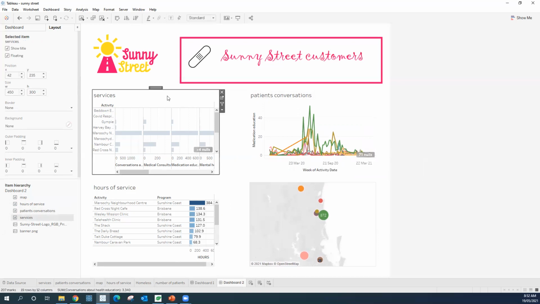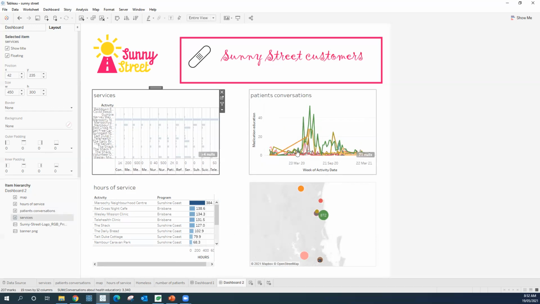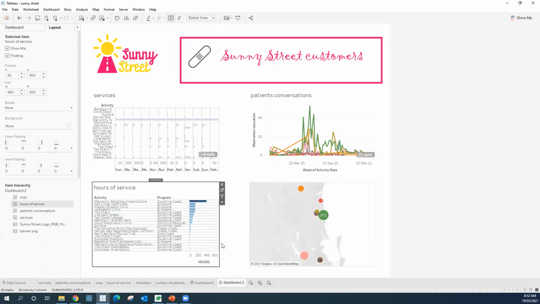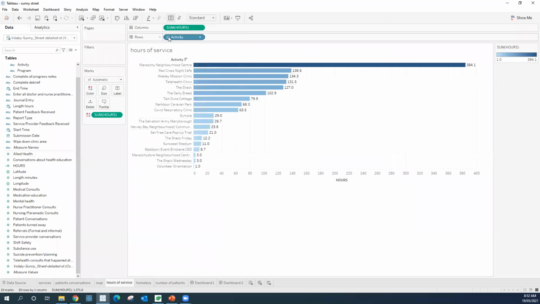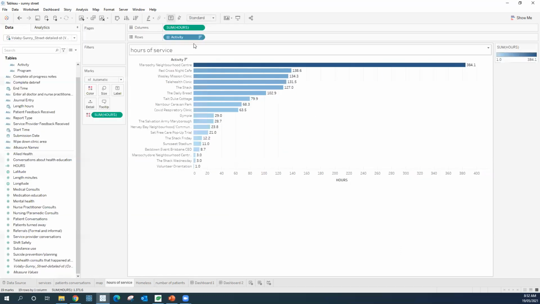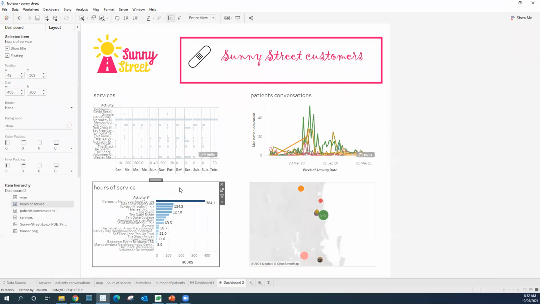Something else you might notice is those scroll bars that appear by default. What you can do is click on that option and choose fit entire view. Sometimes it might get a bit busy, so you might want to adjust your views. You can see that it's probably too busy. Fit entire view. Same with this one. It's a matter of clicking on the views and working out what would be the best view. For this one, I've just hidden away the program. So you might want to tweak your views to make them fit and be more visually appealing.